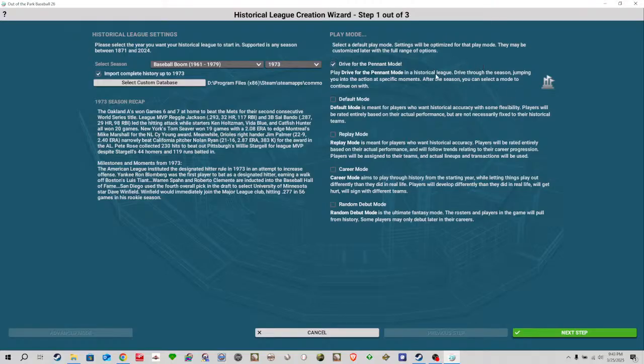It's a more limited mode in a way, and I think it's fun for veterans, but I also think if you're really new to the game, with Drive for the Pennant mode, basically you're managing one team. That's it, and you're largely doing GM stuff, and it will throw you into field managing situations. So that way you get a taste of it.